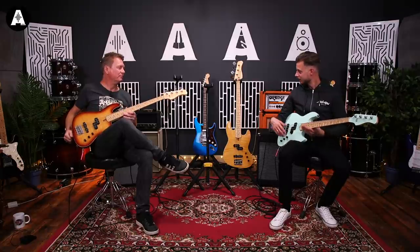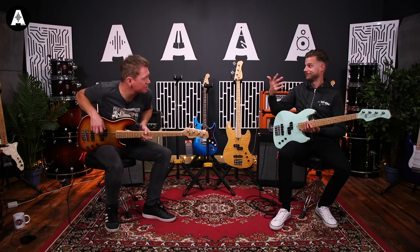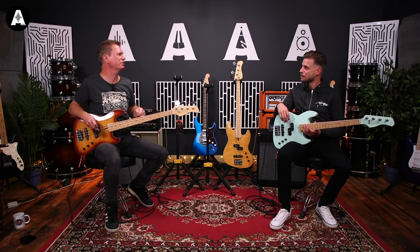And you see these new boys getting involved as well because they know that they can make some beautiful instruments, really reasonably priced. And they can compete with the big boys, because if you've got some short scales now that are coming out, 800 to a grand. And plus, I think the G&L ones are even more, like 1,300 quid or something. Yes, absolutely. The American-made ones.